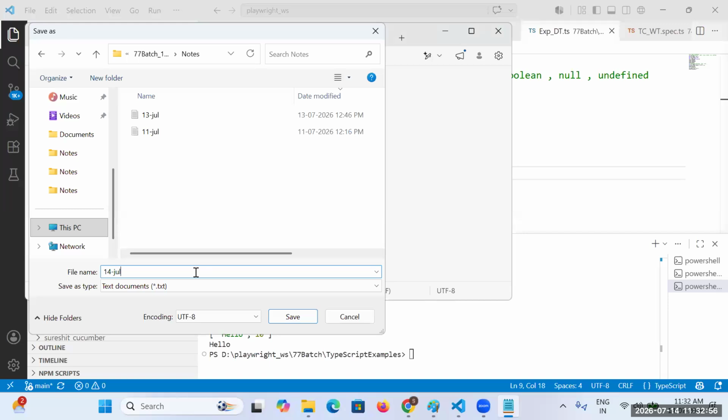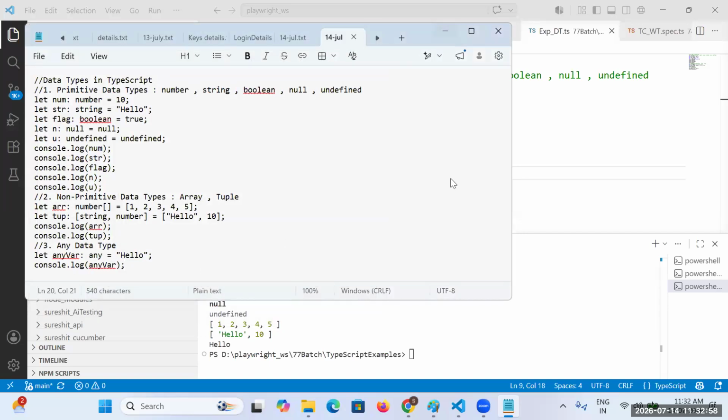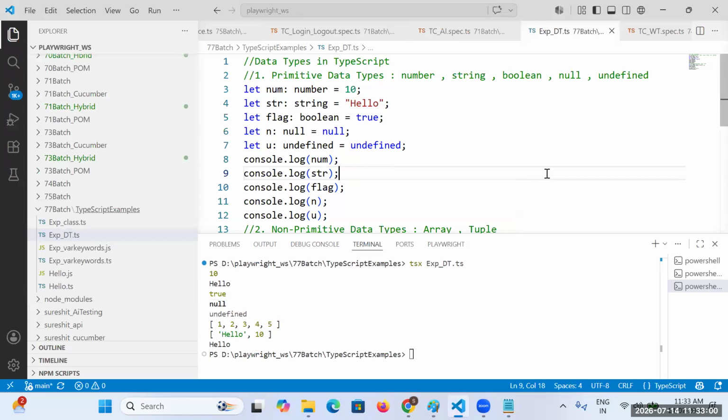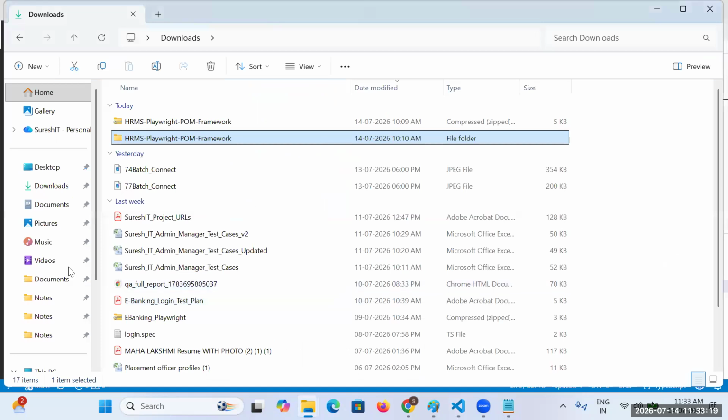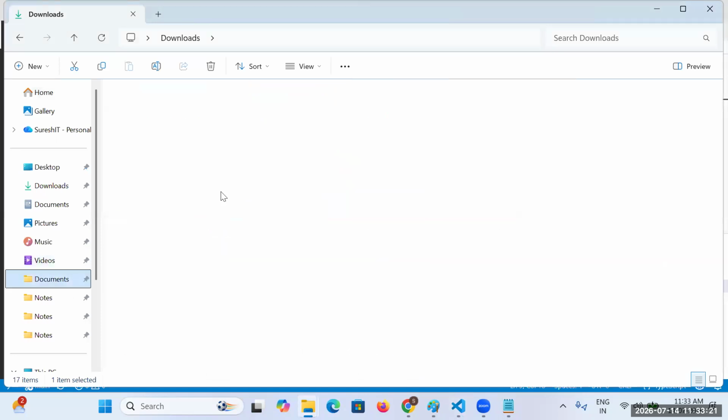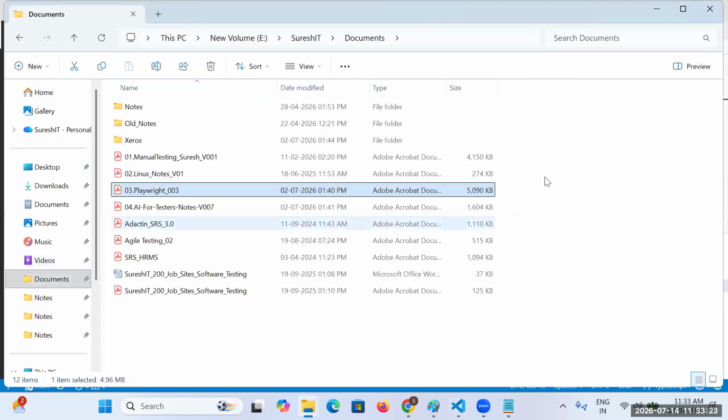Okay, let's see that. This is what we covered with data types. In the same way, we have the concept of variables.